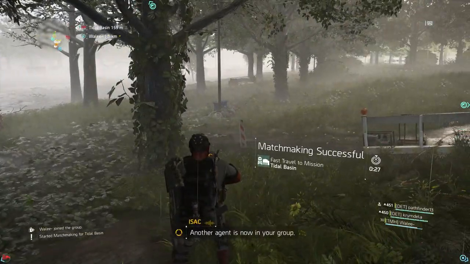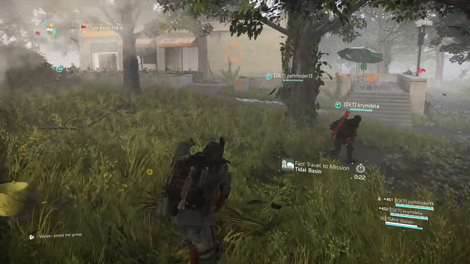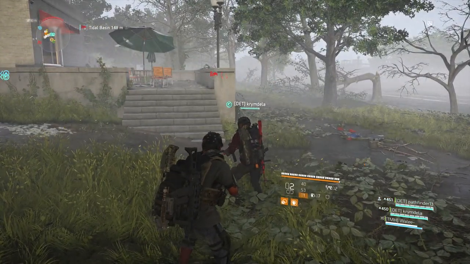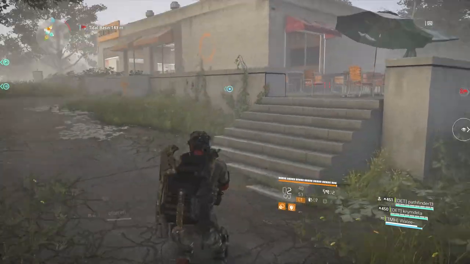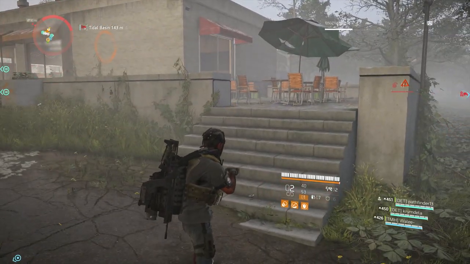Another agent is now in your group. Wonderful. Says we can fast travel there. Oh, well shoot, let's go. Seriously? He must be already there. All right, I'm fast traveling. It didn't work. We can't fast travel. Okay. Fast travel to him if he's up. Oh yeah, that's right. He's not there though.